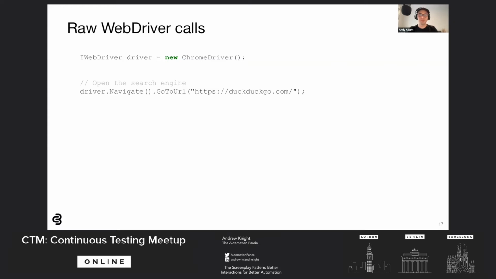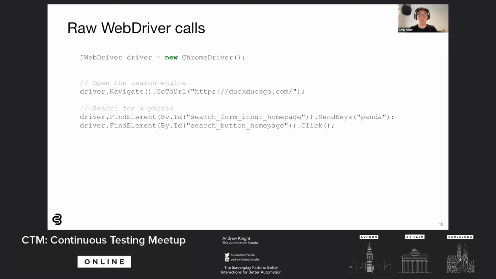The first step is to open the search engine. We'll call driver.Navigate().GoToUrl with the Duckduckgo website address. Second step performs the search by fetching the web elements using driver.FindElement, and then calling methods like SendKeys and Click.